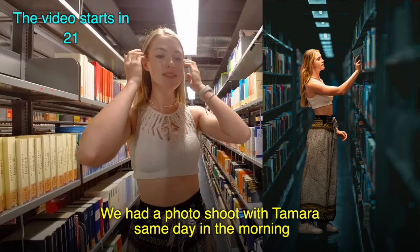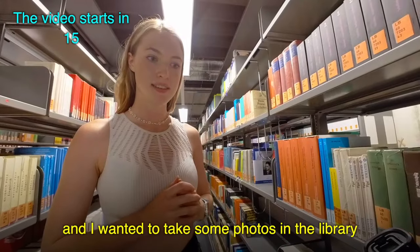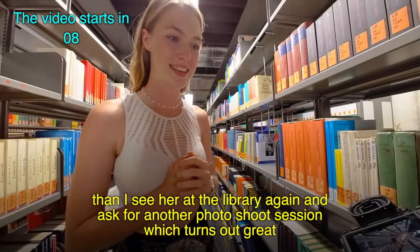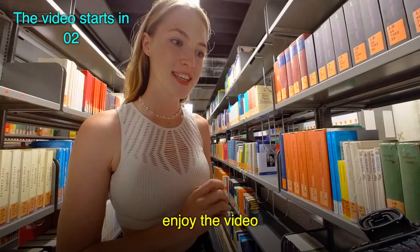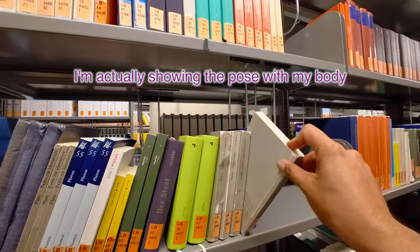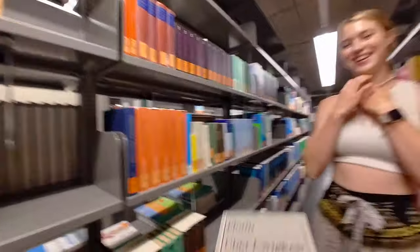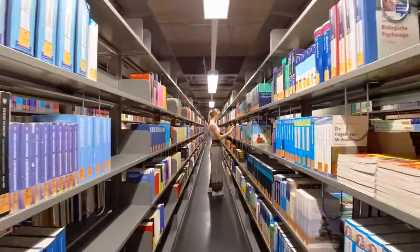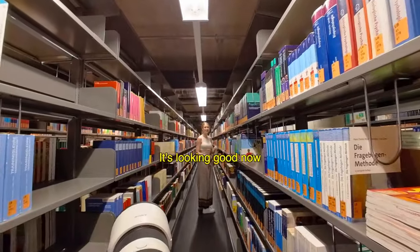I want to take this photo and show you. We're changing many things in the computer. The lightning is so different — in the last picture my hair looks kind of orangey, that's so fascinating. Taking one look at it, it's a little nice. I guess we are not disturbing too much. How do you prefer it? It's looking good now.